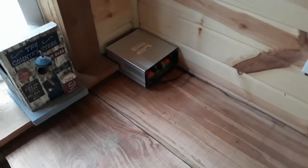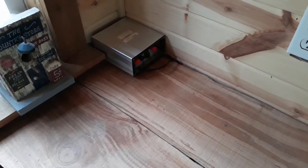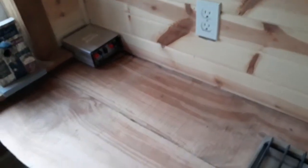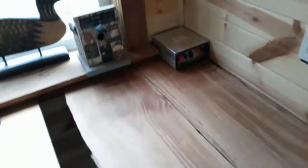I got my 12-volt system powered up right there. It's not hooked up to the batteries right now. The batteries are just sitting idle. The solar panel is hooked up, but I don't have to worry about it because the inverter here is shut off. So I've still got a lot of work to do here. I've still got a lot of work underneath building the cabinets, but it's coming along nicely.